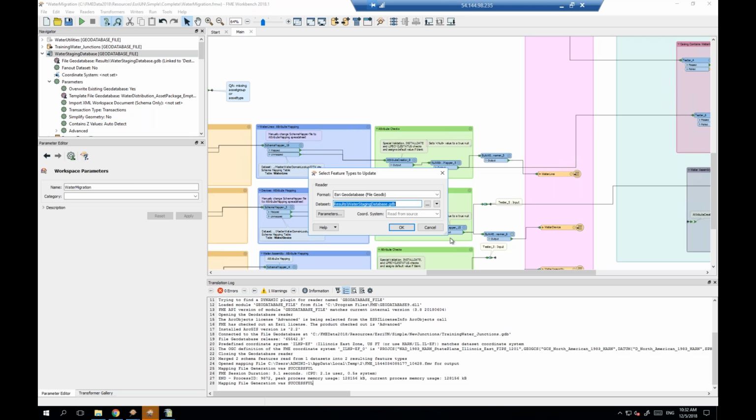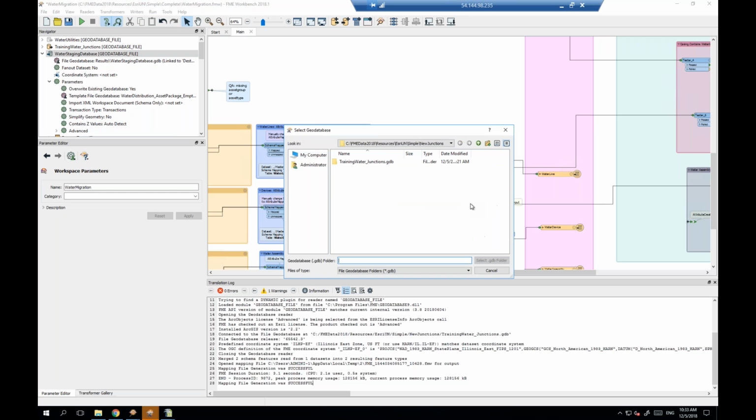So here I will select the feature types I want to update and how and where I want to get them from. Now, this is my water staging database. So this is my output, but this is not where I want to derive those feature classes or those changes from. I would want to derive them from the asset package. So I would select the data set. I'm going to hit back and go to complete.